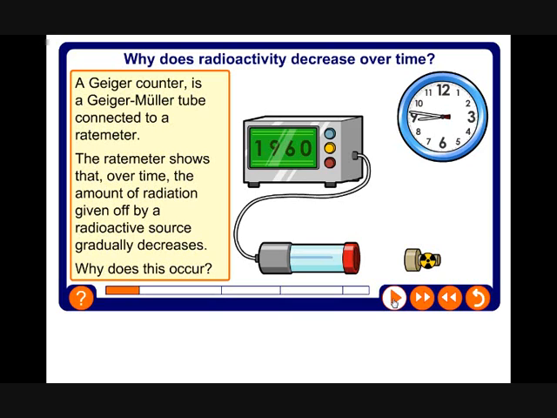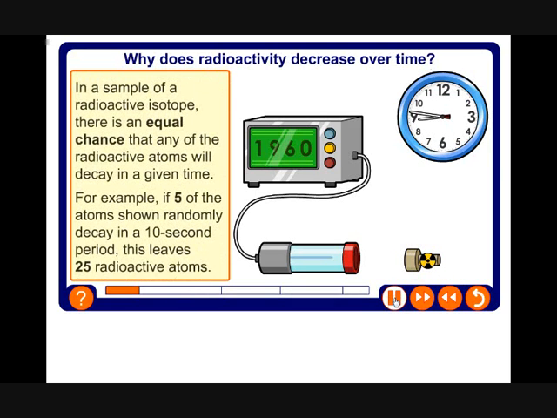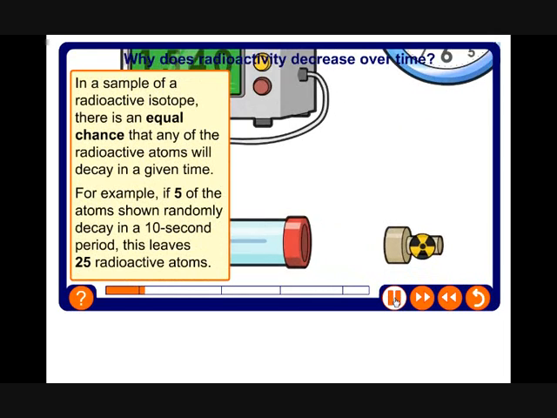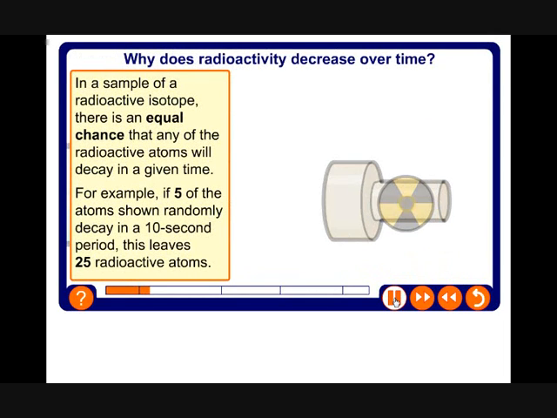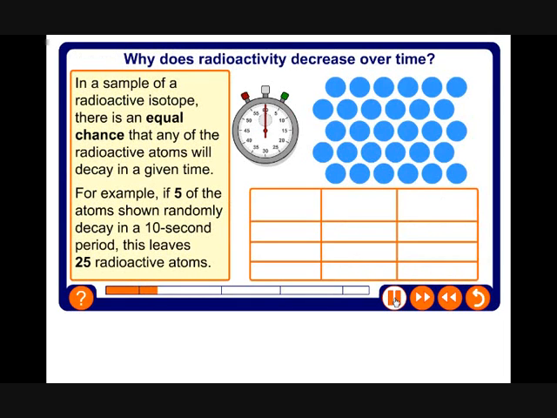So I wonder why. The question is, why does this happen? You've got to try and think in terms of the atoms inside the radioactive source. So if we zoom in onto the radioactive source, here we go. Imagine all the individual atoms, then there's a chance that at any moment any one of them might decay, whether it will be alpha or beta, like we've looked at. But that chance is equal between all of them.